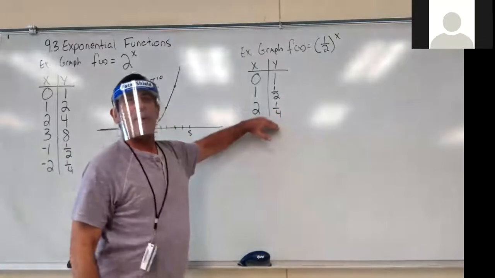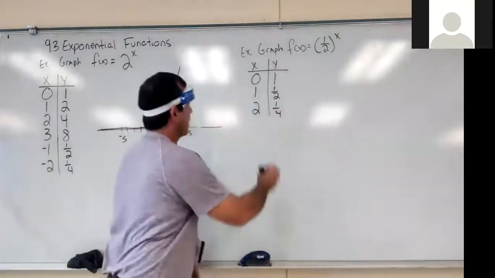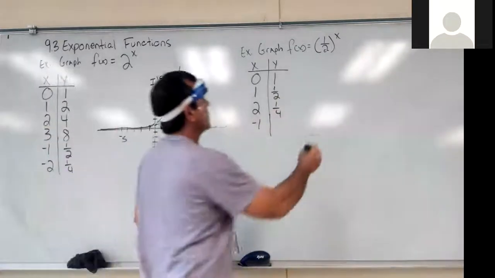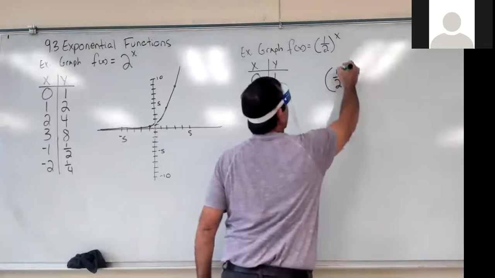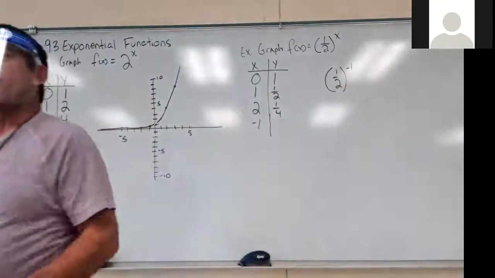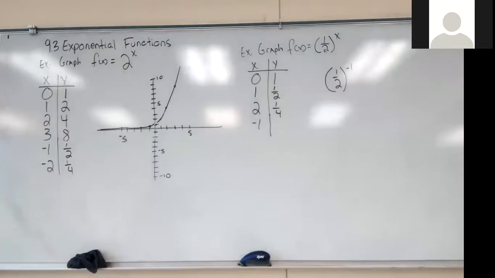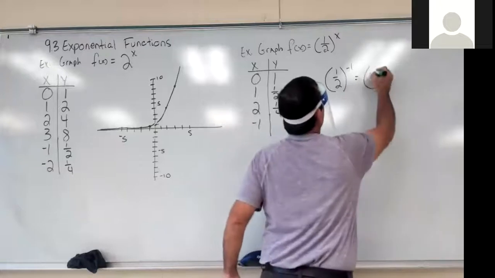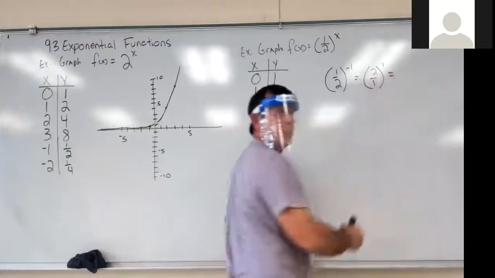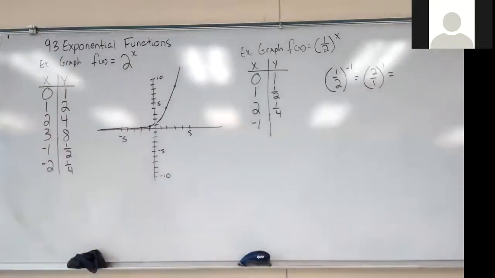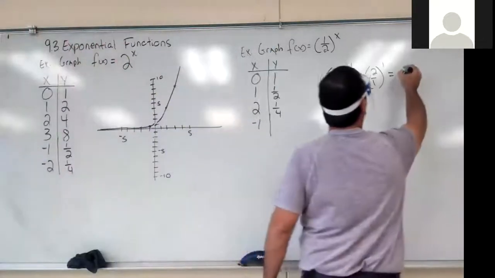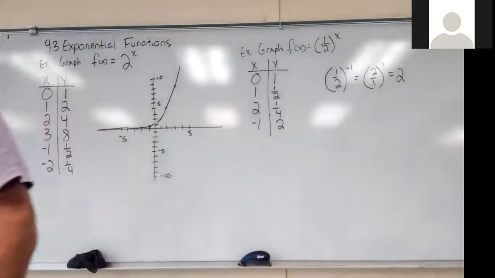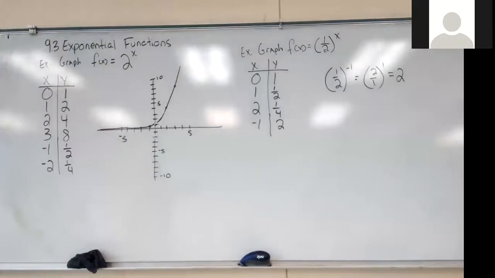So we can see what's happening in my positive direction. I'm definitely decreasing. So let's try a -1 in there. So we will have 1/2 to the -1. So our first goal, we want to make the exponent positive. So we're going to flip it and make that a +1. So this becomes a 2 over 1 to the first power, which is just the 2, right? So for the negative exponents, you flip the fractions and then you raise them to the power, okay?